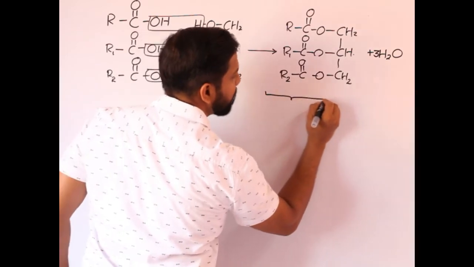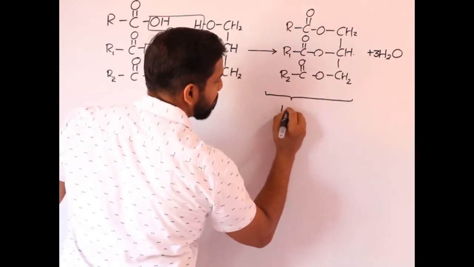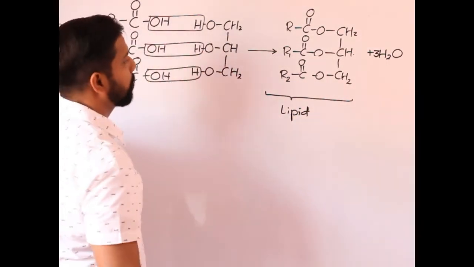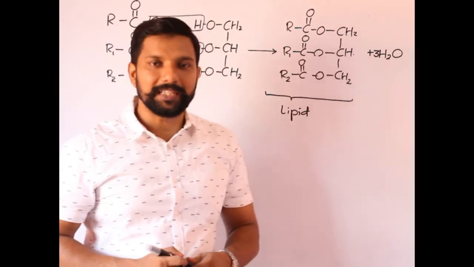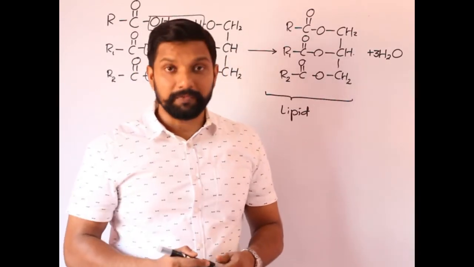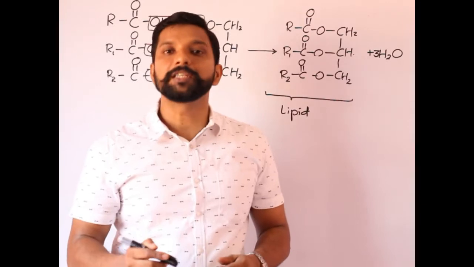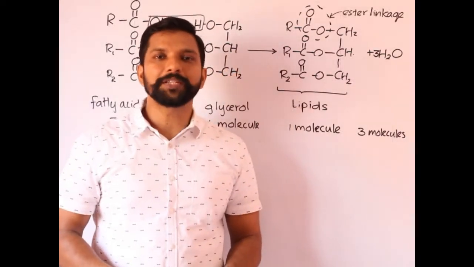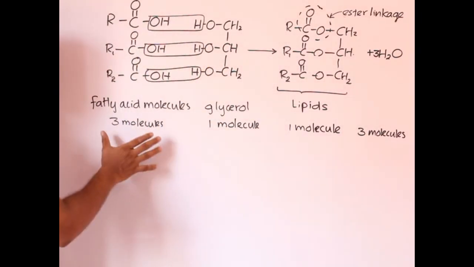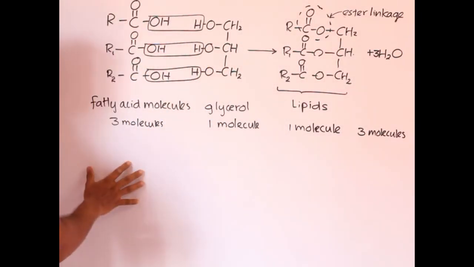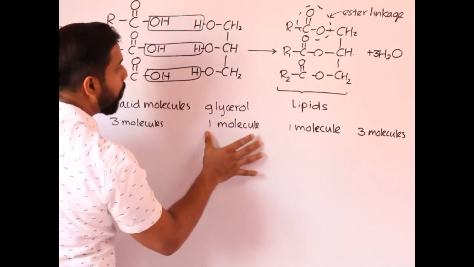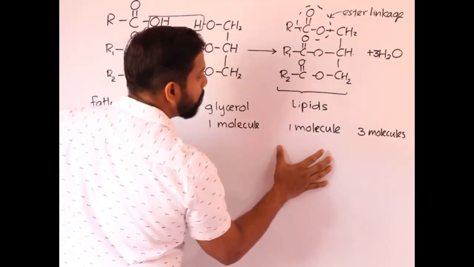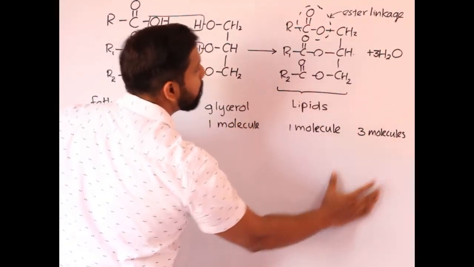This is your lipid. It's an ester made by fatty acids and glycerol. The reaction is also a condensation reaction. But I emphasize again, it is not a polymerization reaction. Let's summarize the formation of a lipid. 3 fatty acid molecules react with 1 glycerol molecule to give you 1 molecule of lipid and 3 molecules of water.